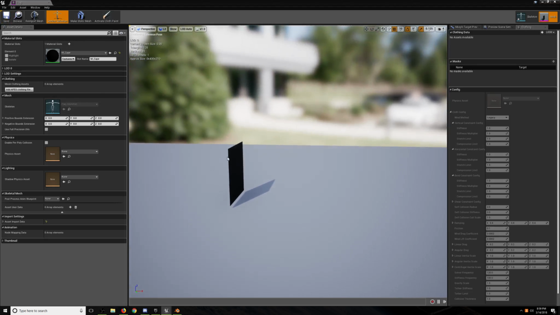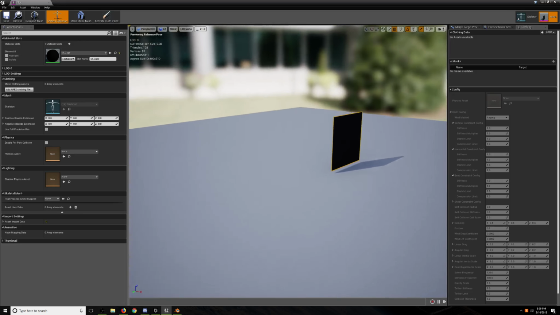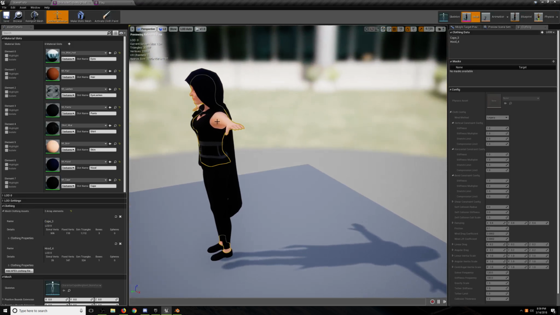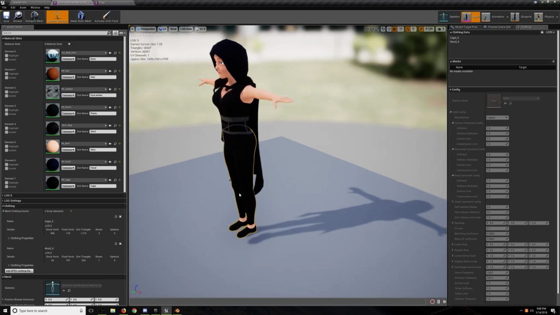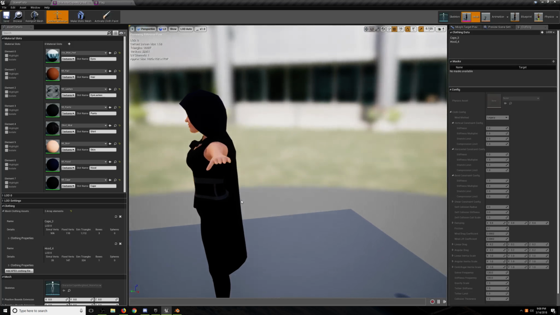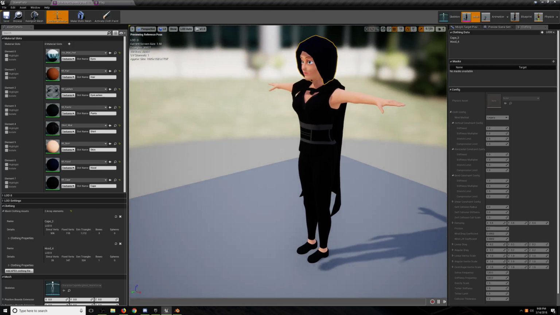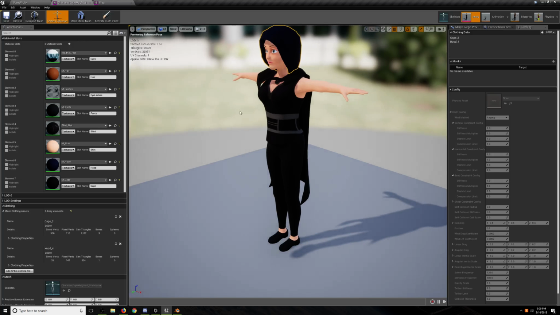So the important thing to consider is that if you have a mesh where some of it is going to be simulated and some of it won't, the simulated part has to be its own material slot when you export from Blender, so that I can go into section selection mode here, click on it, and get just that part. If I pull up the character, you notice that I can select the rest of the body, all these material slots, but the cape is its own slot, and the hood is its own slot. So it has to be its own mesh section that you want simulated.